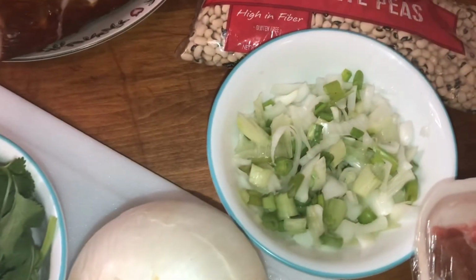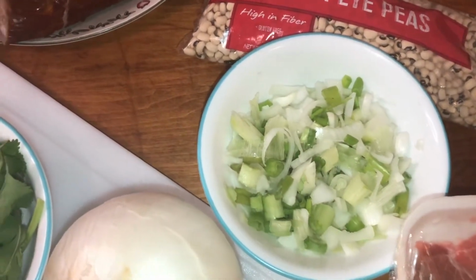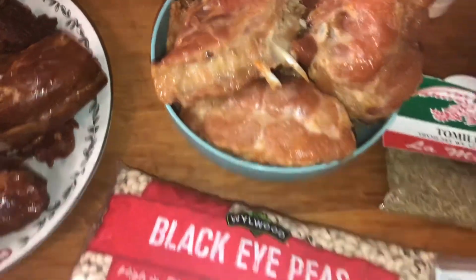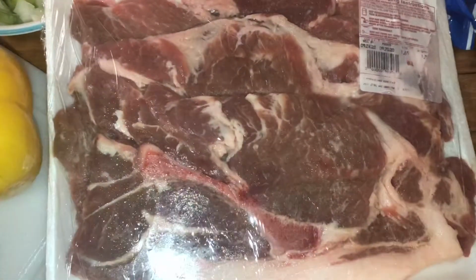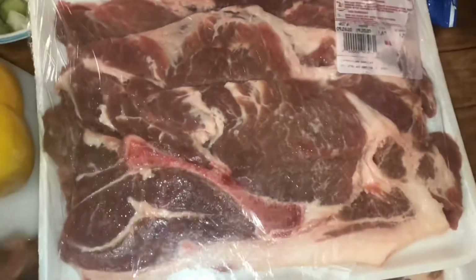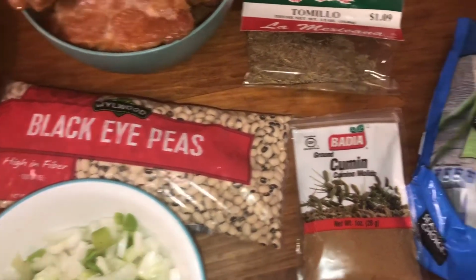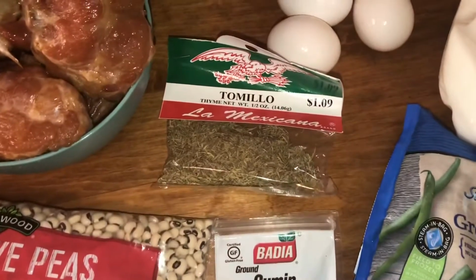We have some green onion that I've already rinsed off and cut up, some smoked turkey necks, I've rinsed those off as well, some smoked turkey tails. We have two packs of pork steaks. We have one that's here. Also, we have, of course, our black eyed peas, some cumin, also some thyme.